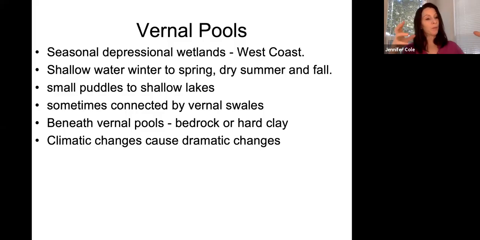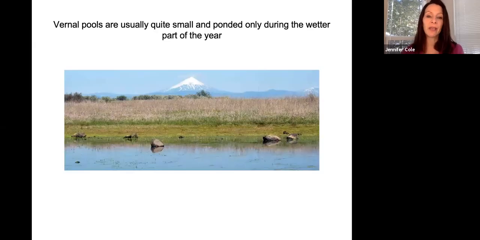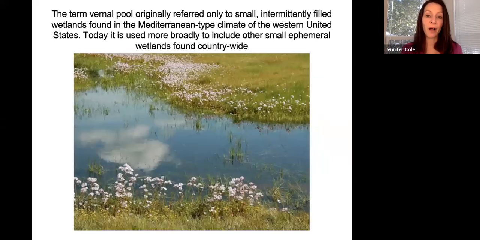And sometimes you have multiple vernal pools that are connected by a little, it looks like a river, but it's called a vernal swale. And there's clay underneath that allows the water to stay there. These are really negatively impacted by climate change, by hotter, drier weather and climate out in mostly California. There's a picture of a vernal pool. And when they dry up, just like the concentric circles we talked about before, there's just beautiful concentric circles of wildflowers. So here's another picture of a vernal pool that is drying up.